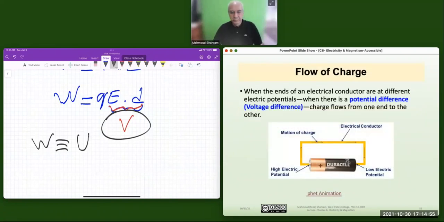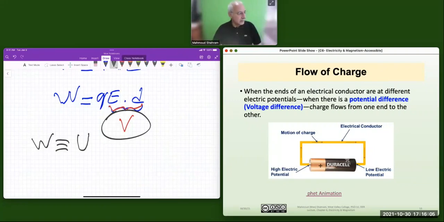Now we have a piece of conductor. That piece of conductor could be a wire, a copper wire. You put a battery on it which is 1.5 volt electric potential, or voltage. So there is 1.5 volts between this side of the battery and the other side of the battery. So there's a potential difference between them. Batteries represent a potential difference, and that's measured in volts. Once you do that, electrons start moving, because electrons want to go towards the positive. Because they're negative, they want to go to a positive.